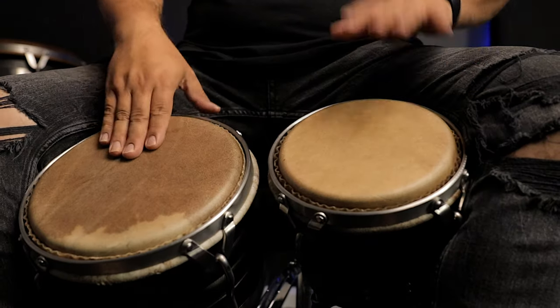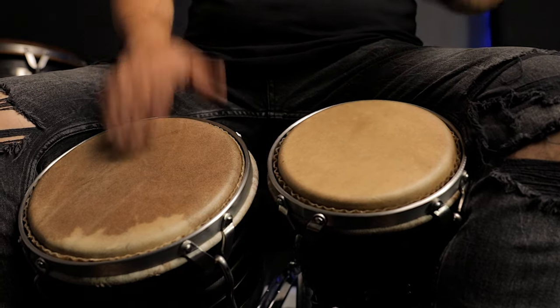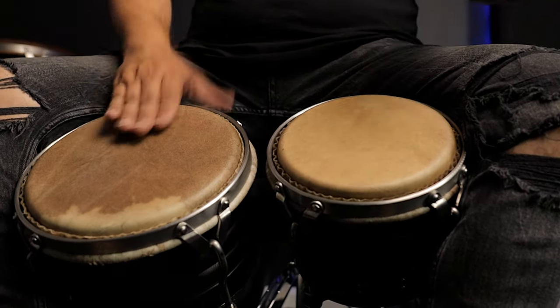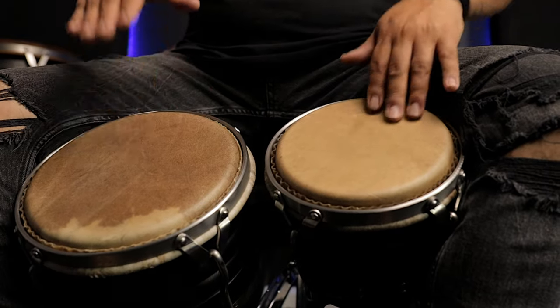It's crazy. And you're actually going to do that three times. So you're literally going to do that three times before ending this exercise. So it's going to sound like this. Crazy, right? It seems very simple, but you'll get to see, oh wait, it's an open, muff, finger open, muff. And it starts becoming a tongue twister, especially after this next part.